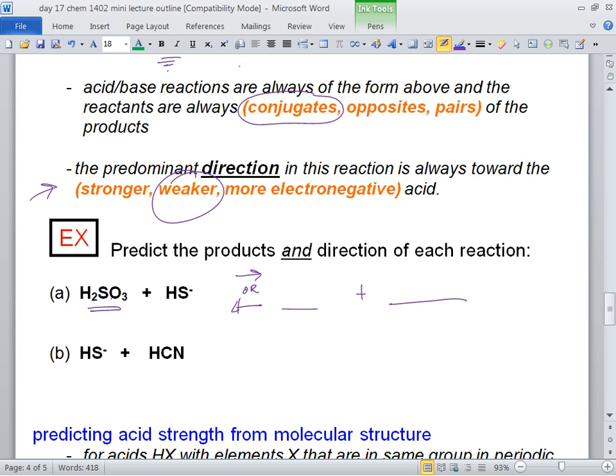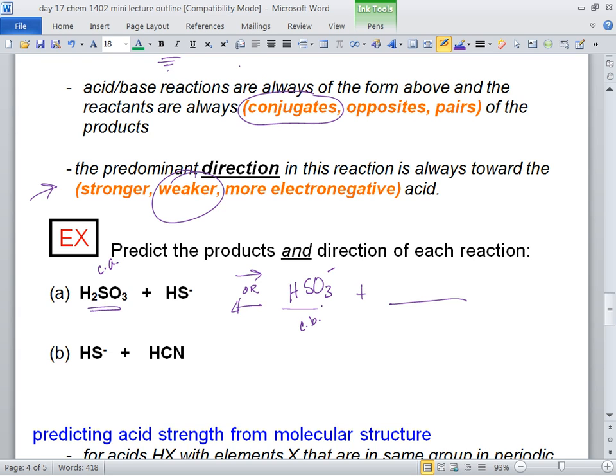I look and see which reactant does not have a choice. H2SO3 has to be an acid, so you have to write the conjugate base of H2SO3, Mia, which is what? H with a negative, right? Because you have to take away an H plus. Before it was neutral, so this is 0 up here. Subtract 1 from it, and you have a negative 1. So you have HSO3 minus. So this has to be acting like a conjugate base.